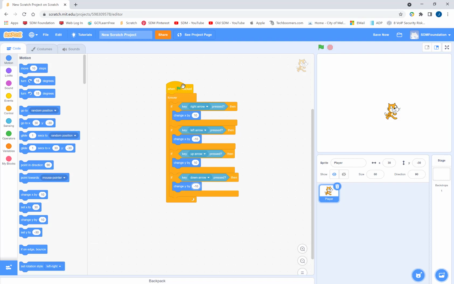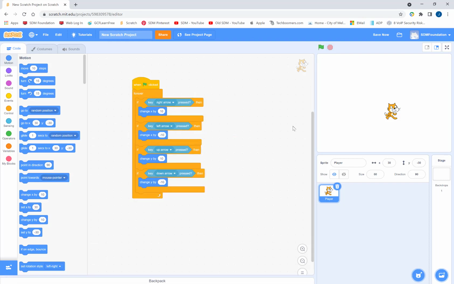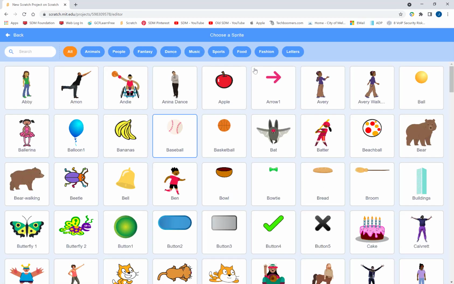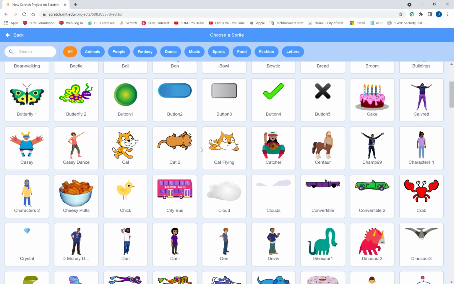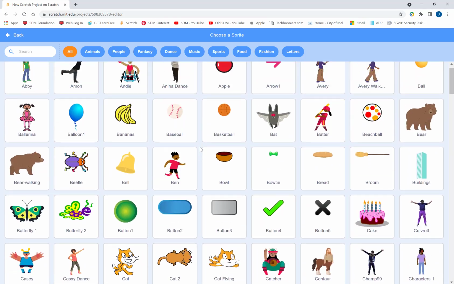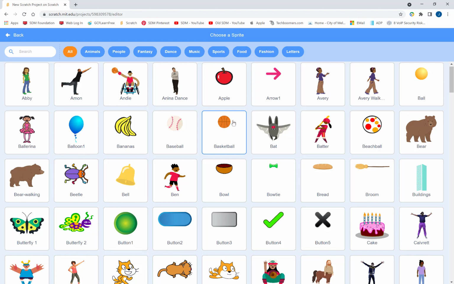All right, in order for us to have an obstacle, we need to create another sprite. So I'm going to zero out my position again. He's right in the middle of the screen. And I'm going to hit down here. It says choose a sprite. So let's click that. Now there's all sorts of sprites here that you can choose from. And I believe you can draw your own as well, but we're just going to use a pre-made one here. So let's see, what should we use as an obstacle? We're just going to use the basketball.